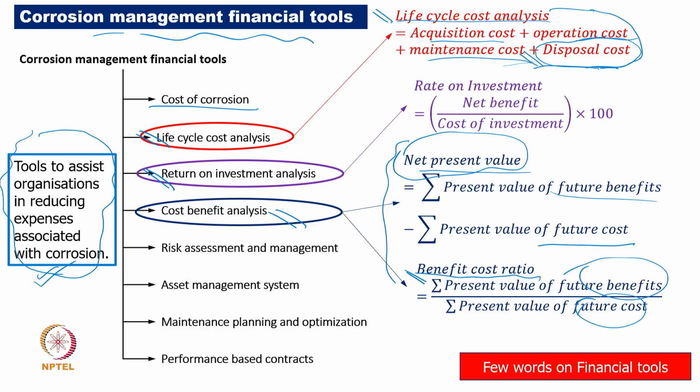Indirectly, what I am trying to convey is that we can take a number of corrosion resistance measures, but the question comes whether those measures will be really useful, whether they really give us some enhancement in performance, or make a better environment for society. If these are not quantified properly, then decision making will be very difficult. To quantify these numbers and then take a decision, that decision will be sound. It may not be 100% correct, but the decision will be sound.